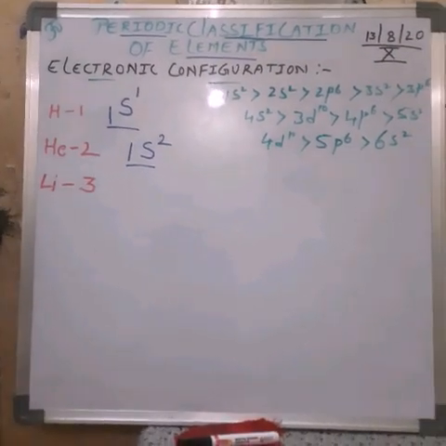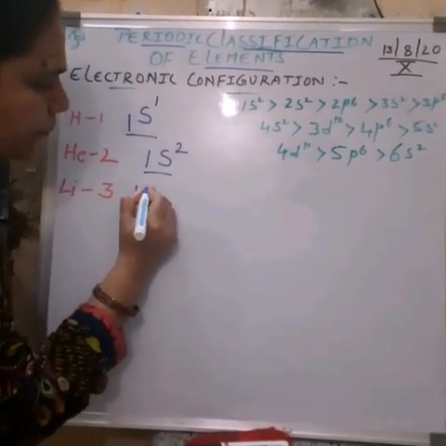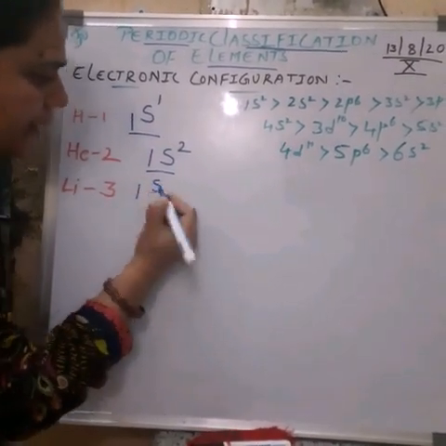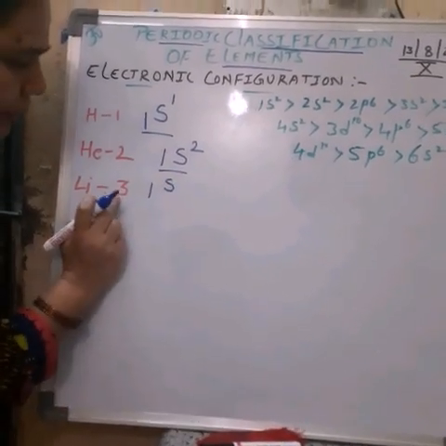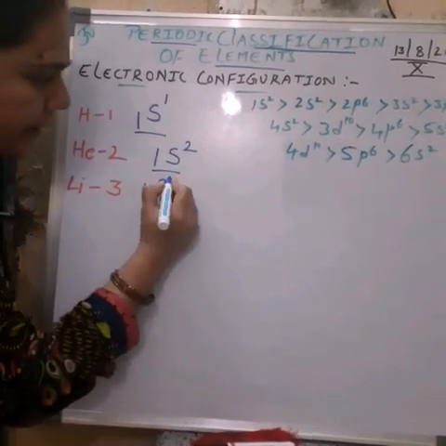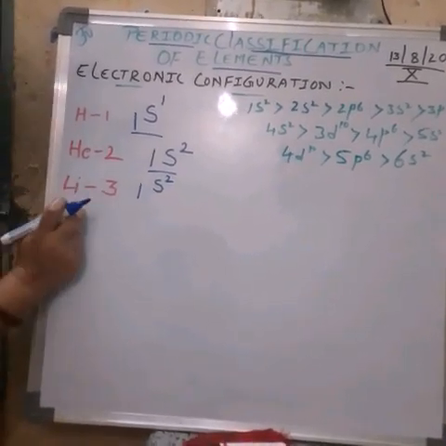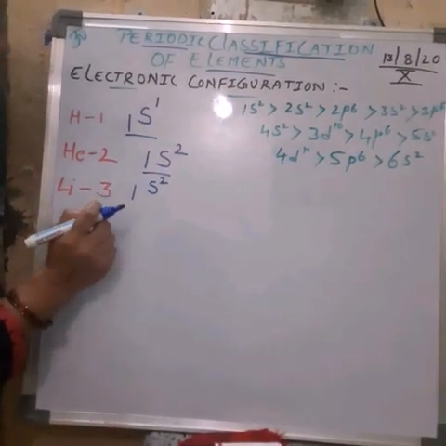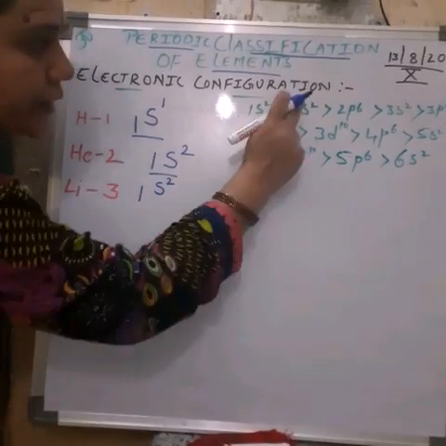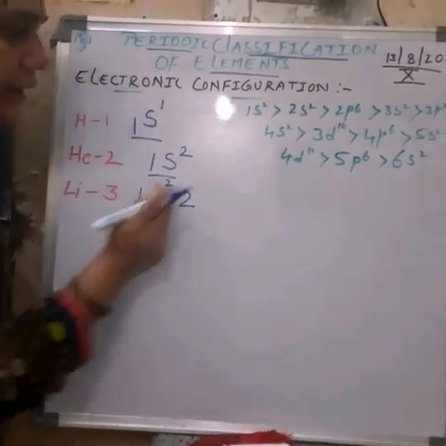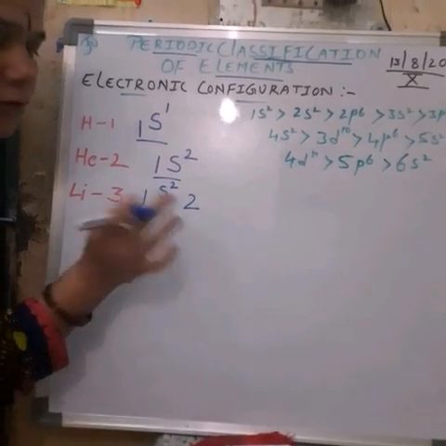Now similarly, let us move to the next element, lithium, whose atomic number is how much? 3. So now again follow the same rule. 1, subshell S. How many electrons can S accommodate? 2. And how many are here? 3. So I can accommodate 2 here. Still one more is left off with lithium. So where will that now enter? Now it will go to the next subshell. Is there any subshell in the first orbit? No. Other than S, there is no other subshell.